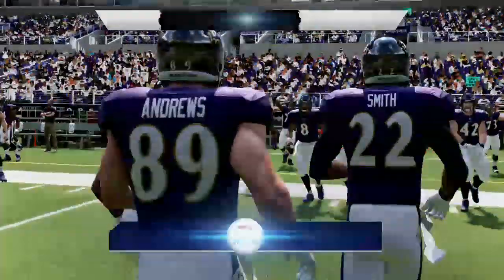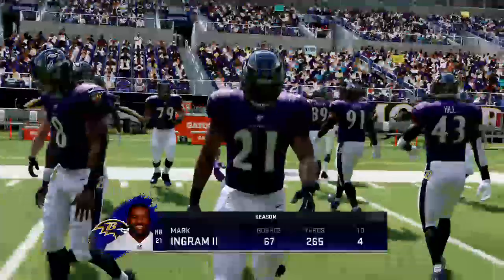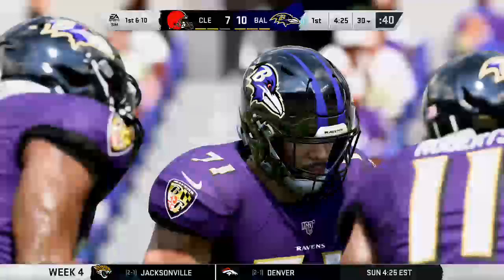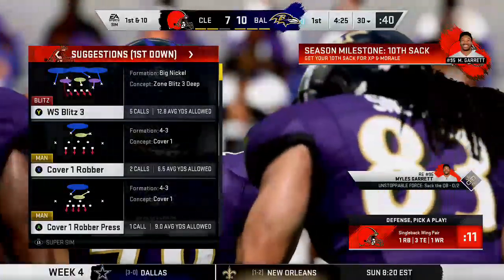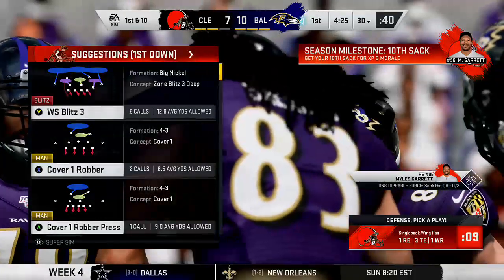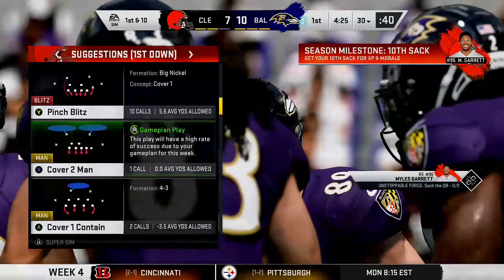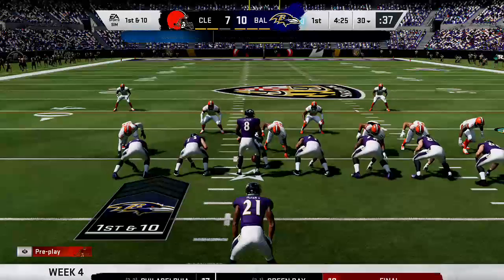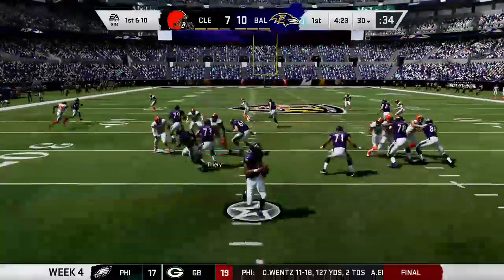Now the Baltimore offense heading back out onto the field. And fortunate to get points on the board last time. They had to hit a really long field goal to do so. The kickers in today's game are so good and so skilled and hit from distances that we almost start to take them for granted. And we can't do that. That's a long field goal that they got 3 points out of. They've got to feel good about that. And they better make sure they love him up because he's helped them out. Yeah, now we'll see if that offense can put 6 on the board here.